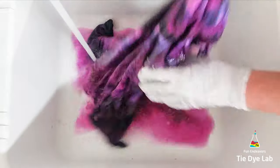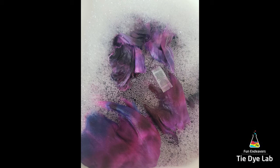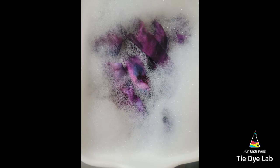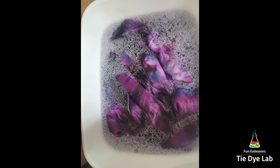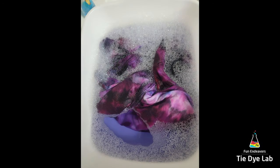I continue the process of soaking in hot water, rinsing, and soaking again until the water is almost clear — I've added some process photos so you can see what I mean. The soaking is really good for flushing out excess dye, because sometimes when you're just rinsing the water can look almost clear, but when you soak more dye still comes out. When the water looked almost clear I put the shirt along with some Dharma Professional Textile detergent into my washing machine and washed it on a hot water cycle. After washing and drying, this is what it looks like.